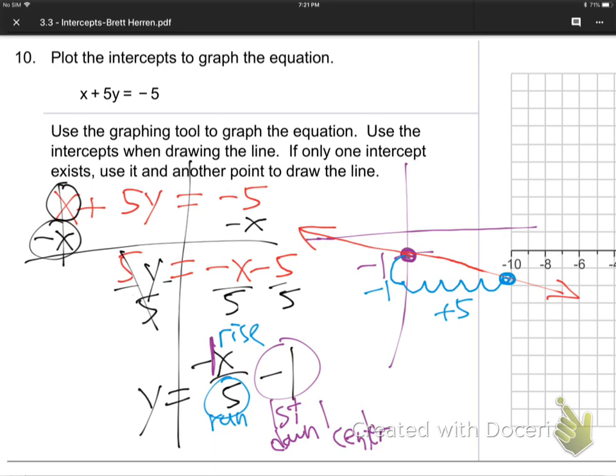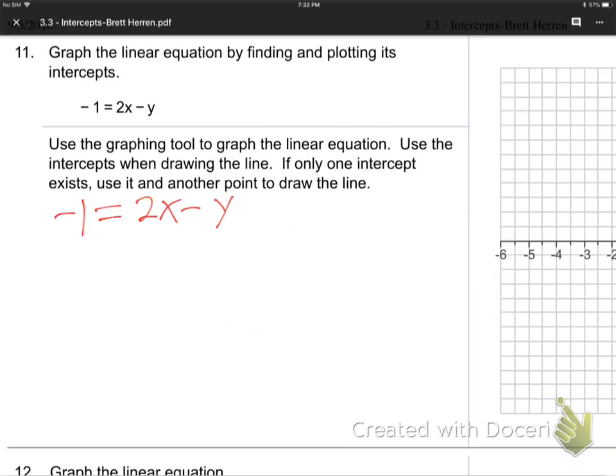What other dot do they want us to find? See this other one over here? They want you to find that one. They want you to use these two dots that hit the grid lines and make the line that way, not the way I did it. Does that make sense? Can't you just make x 0 and then y 0? That's exactly what you do. Yeah, you're right on the money. So that's what we're going to do. So you get the idea. You see the new plan. Let's go back and do it.